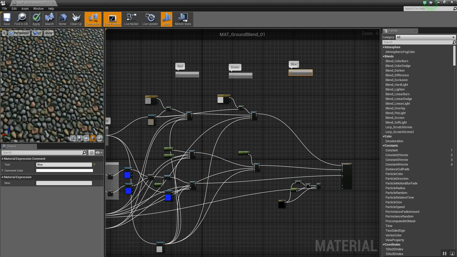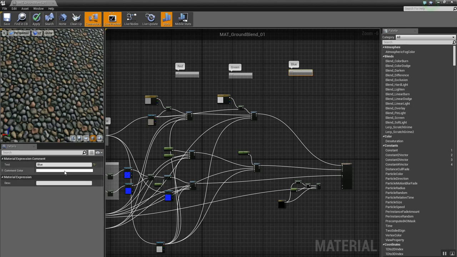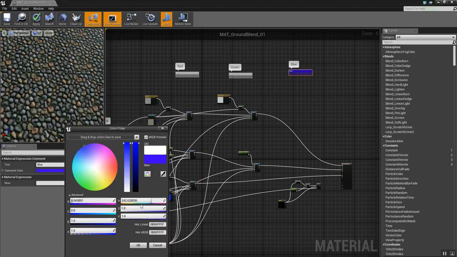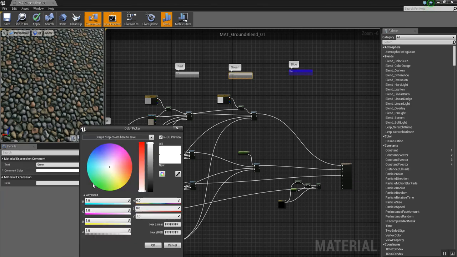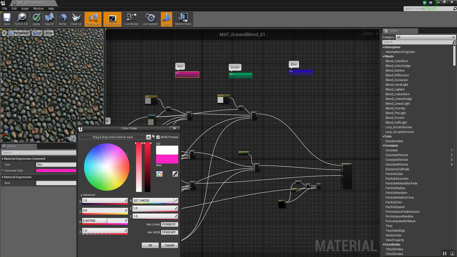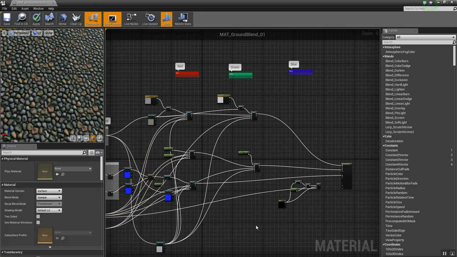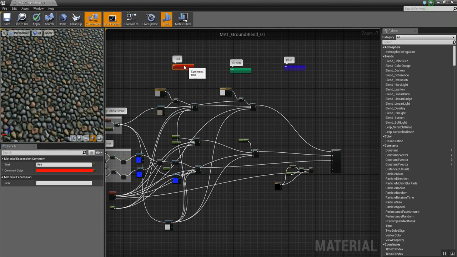Blue. And then I'm just going to click on these comments and switch the comment color, so we know what we're blending. Red, green, and blue.